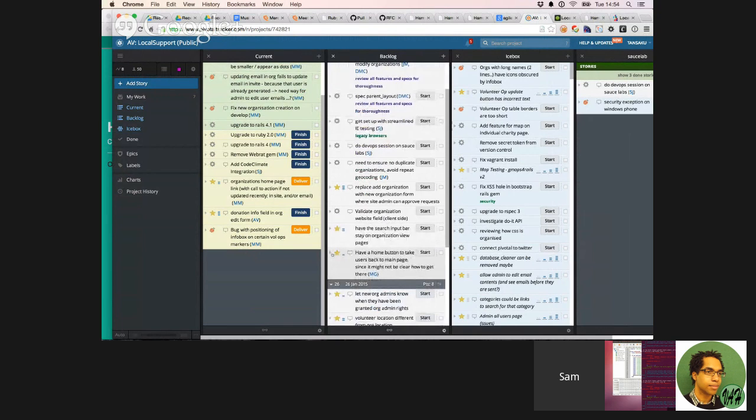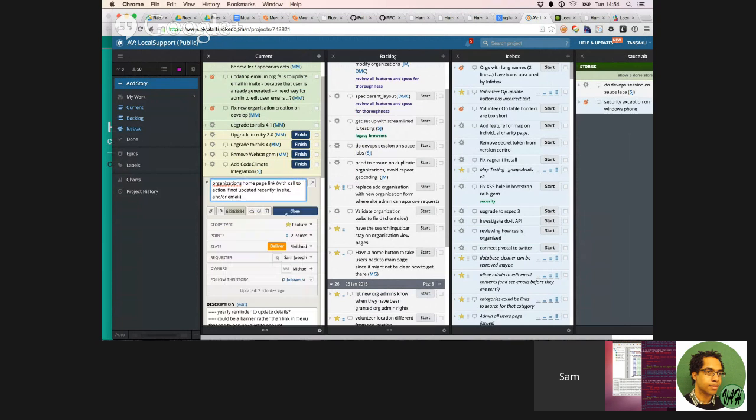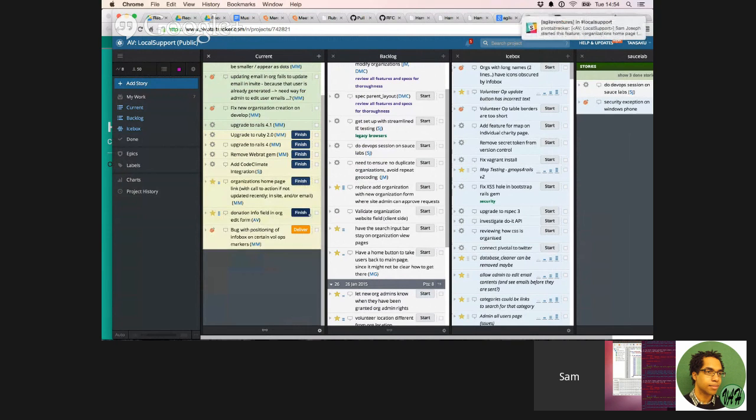Wait a sec. This one, the organization's homepage link, I have not clicked; that's maybe separate from having a home button to take the users back to the main page.